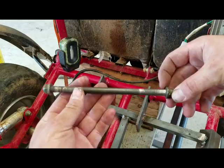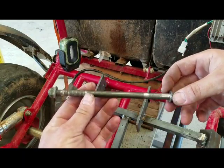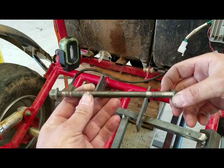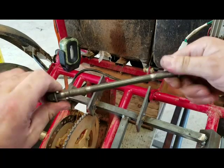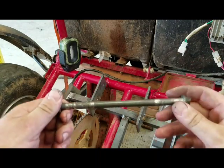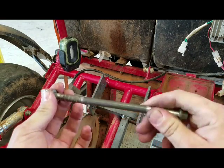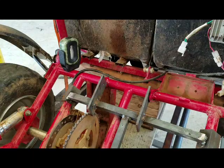As it turns out, this bolt is a 10 millimeter, which is only slightly larger than a 3/8. In the fabrication world, believe it or not, we don't use metric. We just don't. This is America. So what I'll do is I'll just drill the holes to 3/8, and I'll probably open them up real slightly with a small burr cutter.